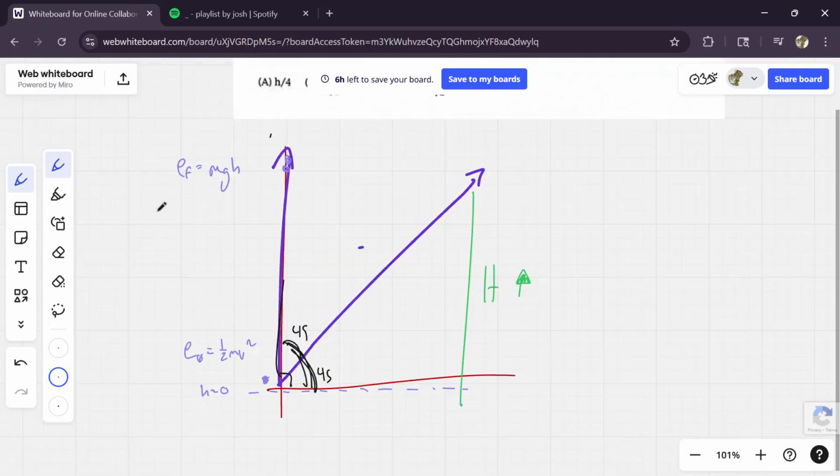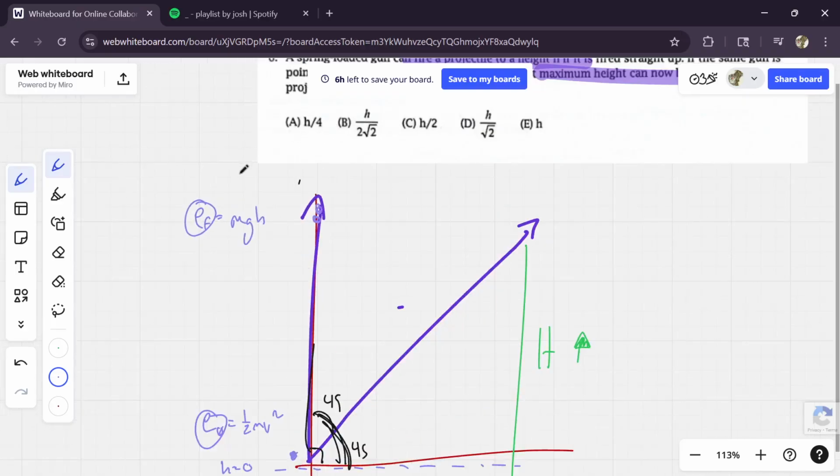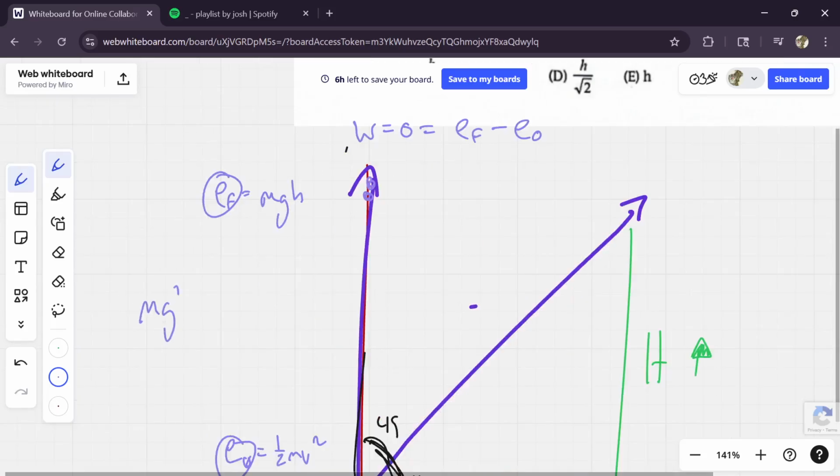Okay. And then these are going to be equal to each other. The reason for that, since this is going to come up again in a second, is that it's a perfect projectile motion scenario, there's no air resistance, there's no drag, which means there's no work being applied. The work is equal to 0, and that's actually equal to E final minus E initial. We've explained this before. I don't want to overcomplicate things, but essentially there is no work being applied on the bullet right now, which means that all of the energy up here is equal to all of the energy down there. So that means mgh is equal to 1/2 mv initial squared.